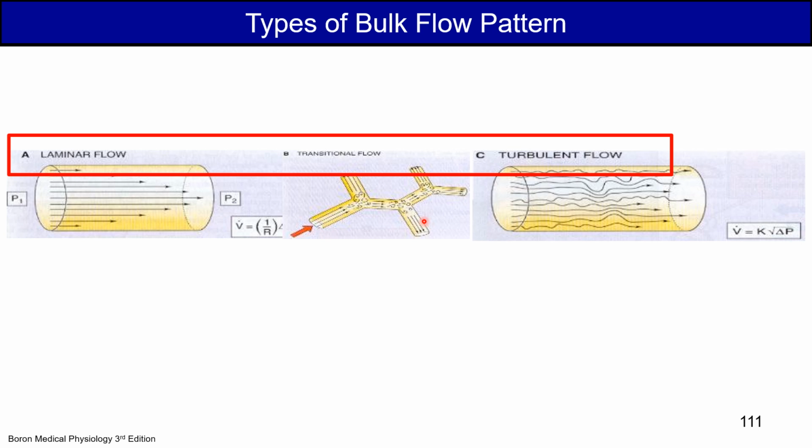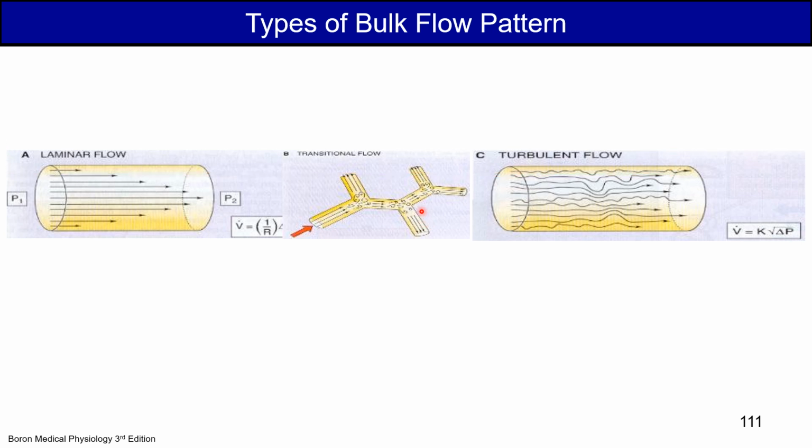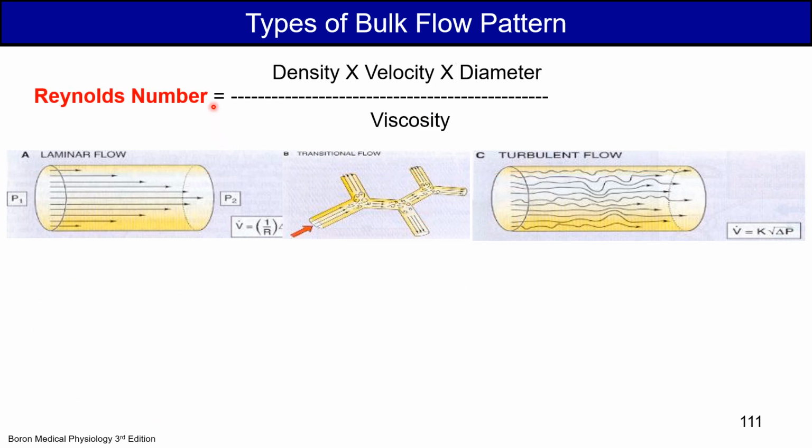What will determine what will be the flow pattern will be your Reynolds number. Reynolds number is directly related to the density, velocity of airflow, the diameter of the conduit, and inversely to the viscosity of the gases. Okay, the way to memorize this is Rn is equal to dVd over vis. So density, velocity, diameter over viscosity. So this one is the confusing part, but the way to memorize it, it is alphabetical. It is velocity over viscosity.